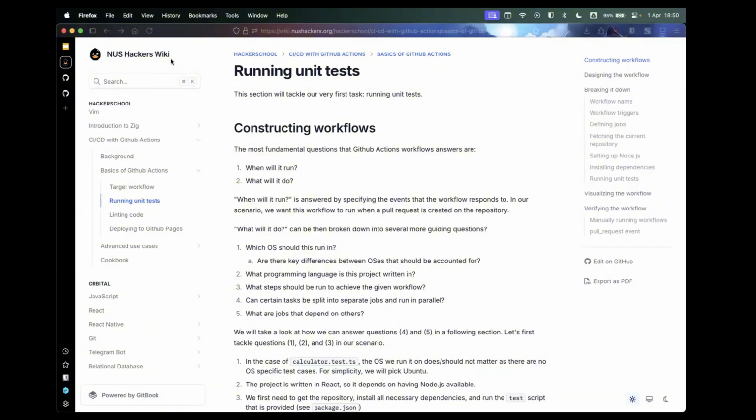Afterwards, I'll explain individually what some of the lines mean, how they behave and what they do. And then after that, I have some visuals to help you visualize what exactly was done during the workflow itself. And the final one is that we can actually try to verify that the workflow works.